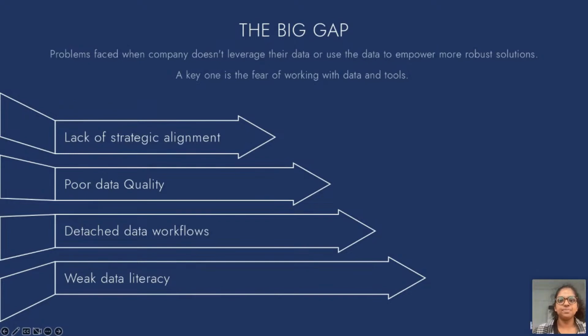Poor data quality. Again, very key. For a lot of data scientists, data engineers, and analysts, to an extent, 80%, 85%, 90% of the time our job is to make sure the data can be, one, easily accessed, and two, it actually makes sense. What that means is a lot of the times the way the data is collected is not really readable to anybody, and then we have to convert that into a more readable format.